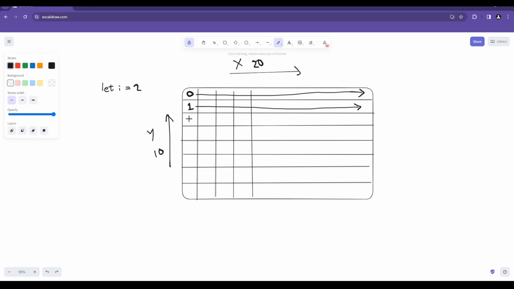So the pointer would be here, the i's value would be here, and it would again traverse this whole row using another nested loop, and it will continue till this point. And after the i has reached this point, let's say this is the 9th, as we have 10 rows here, so it would keep traversing till the last. And once the pointer, I mean this is the i, and let's suppose this pointer would be j, which is traversing through the column. So once the j has reached the end, both the loops will end.